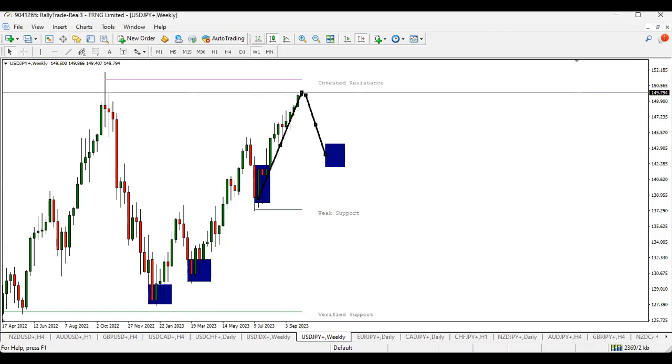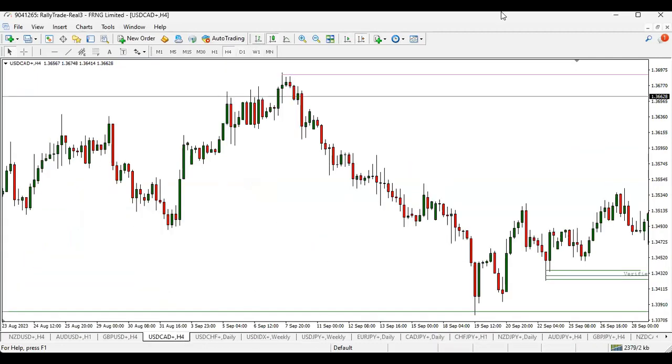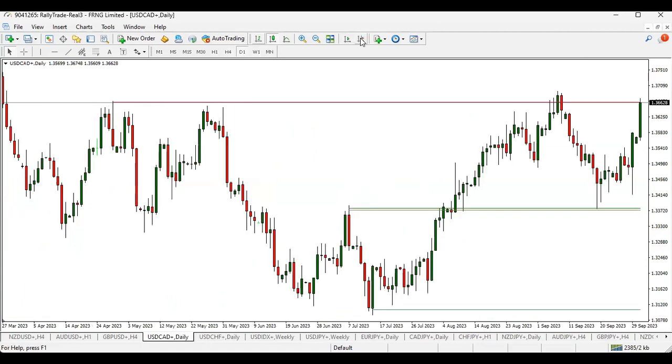All right. Let me show us another example again. I think we have one on USD CAD. Yes. It's another very simple rule. Yes, we used it, making some profit here.